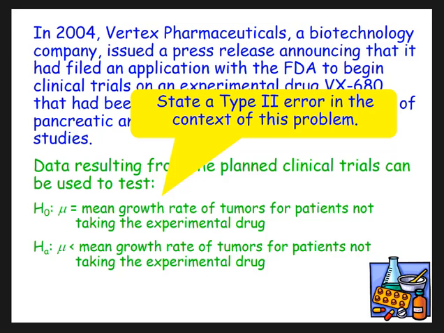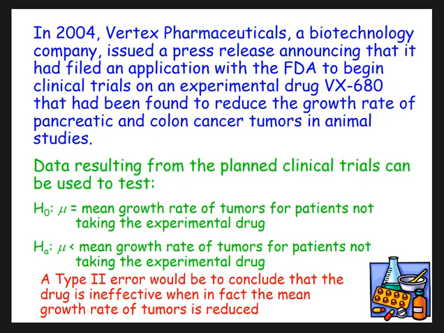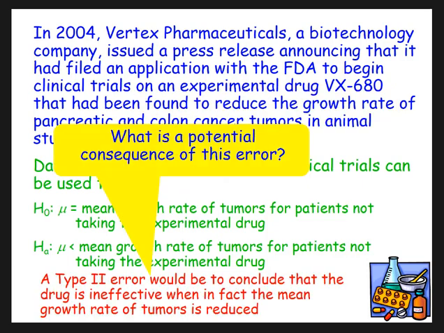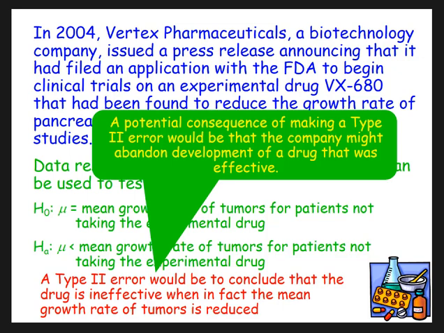A type 2 error would be failing to reject it even though the new drug is better. So the consequence here is we have a drug that could be more effective, but we're not using it because we failed to reject the null here. So that new drug does not get used.